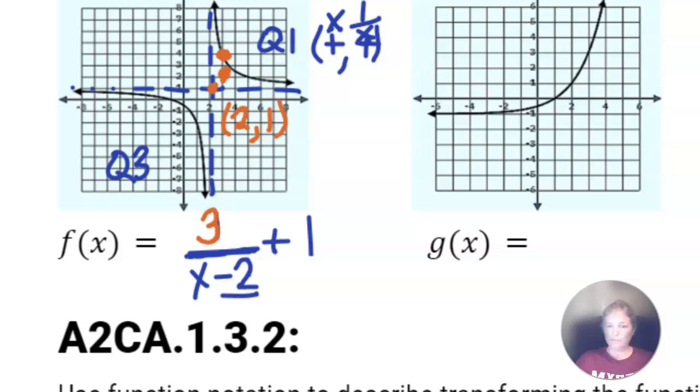So let's take a look at what we can do with this function here. Again, another opportunity to identify an asymptote. When we sketch these functions, I want you to write the equation of the asymptote. This is y equals negative 1. Running off the edge of the screen now. But in our parent function, that's y equals 0. So we must have a minus 1 going on outside of the actual parent function.